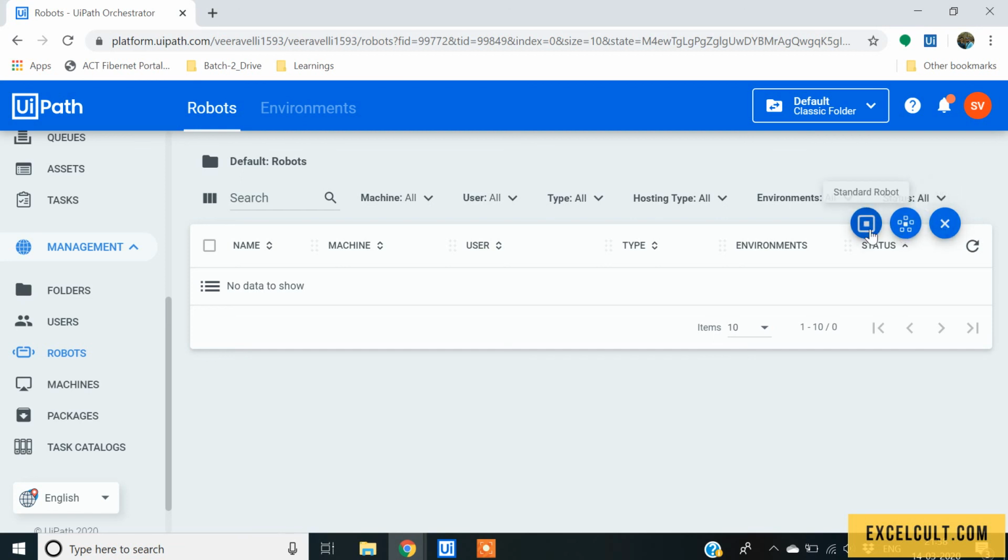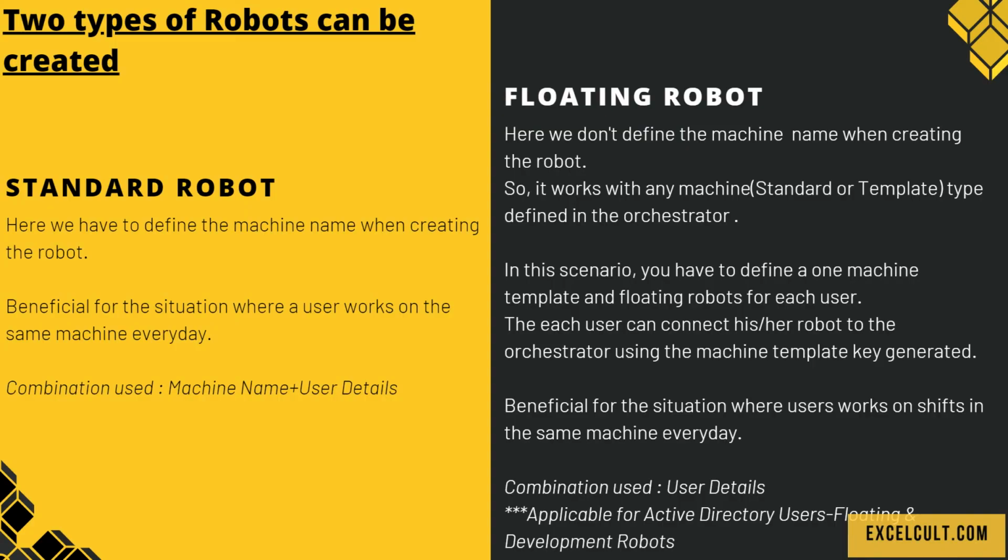One is standard robot and the other is floating robot. So what is the difference between them? Here, two types of robots can be created. The first one, standard robot. The second, floating robot.